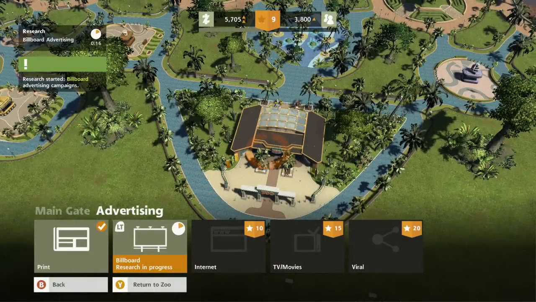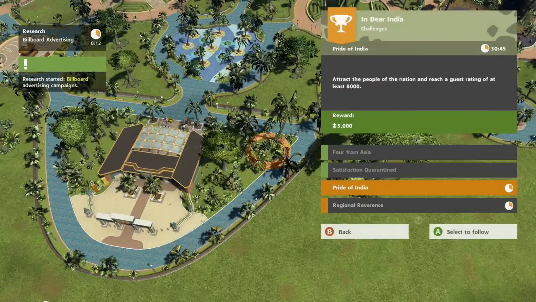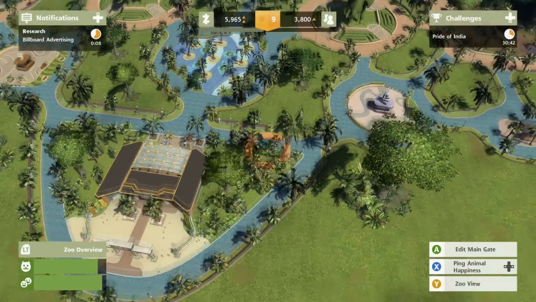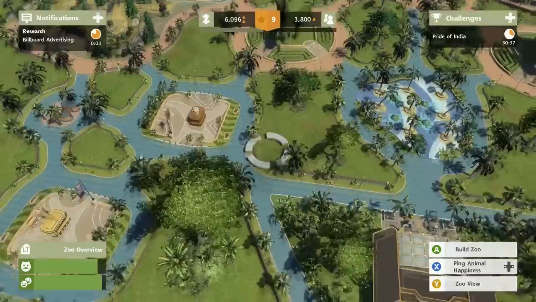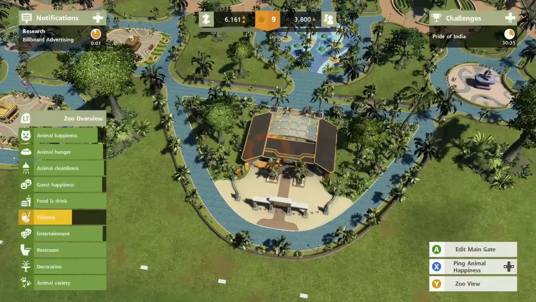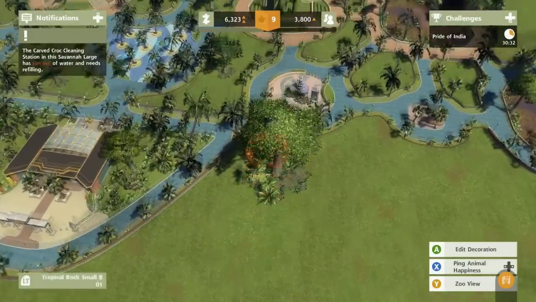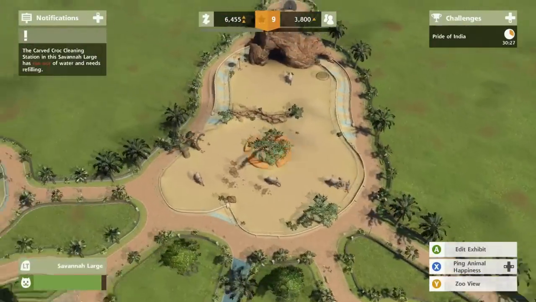Let's do some research here. So we can do a billboard as well. It did say get up to 8,000, right? That is really difficult. That is really, really difficult. Honestly, that's going to be the most difficult thing we do today, for sure. All right. Savannah Large. Let's go over here.